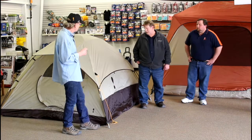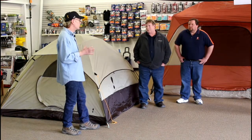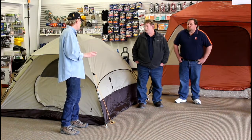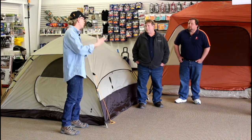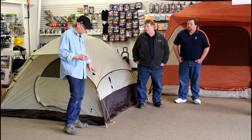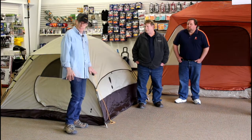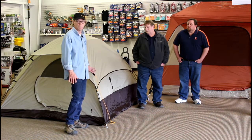One thing people ask about: somebody who puts a tent up in the backyard — one of the big rules is don't leave it up. Modern camping tents use either nylon or, more commonly, polyester for all of their components, and the worst enemy of any of these synthetic fabrics is UV radiation from direct sun. You do try to limit the UV that the tent is exposed to, and that's a cumulative process — you cannot reverse UV damage once the tent has absorbed it. So if you're going to set a tent up for a longer period of time, either as a long-term encampment or for the kids in the backyard, try to get the tent into full shade, or invest in an inexpensive tarp and cover the tent when it's not in use. Let that tarp take the UV — that'll preserve the fabrics and you'll get much more lifespan out of your tent.